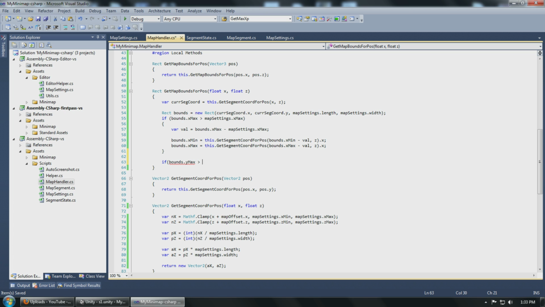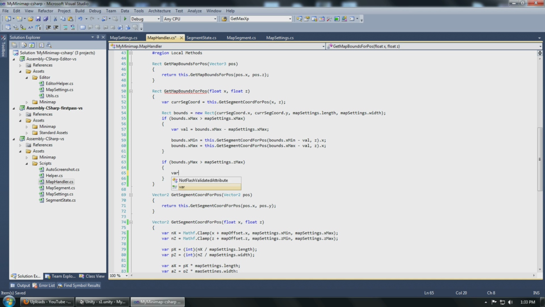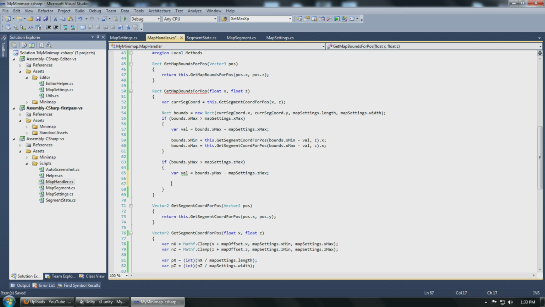And if the zmax is greater than map settings dot zmax, we're going to do the same thing as we did earlier. We're going to calculate the value that we need to subtract. Bounds dot ymax, again it's zmax, map settings dot zmax, and we're going to do the same thing. Bounds dot ymin equals this dot get segment coordinate for position.